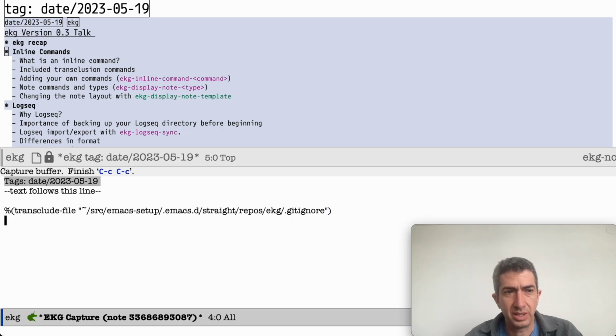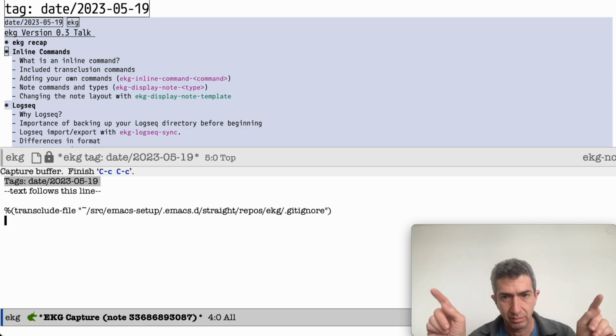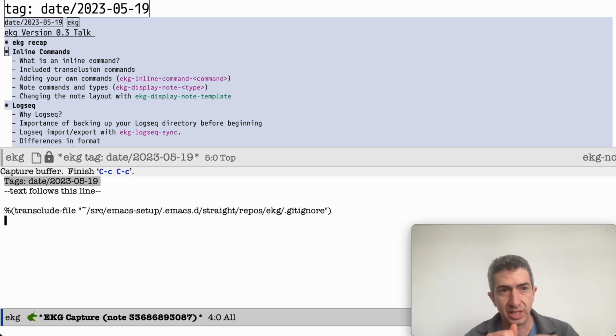And you can see what the transclusion command looks like here. It's just a %, then an S expression. The first thing is the command name, transclude file, and then the arguments. In this case, there's just one argument, but there could be more. You can't write arbitrary elisp here.